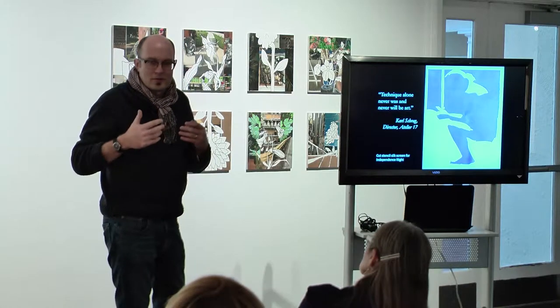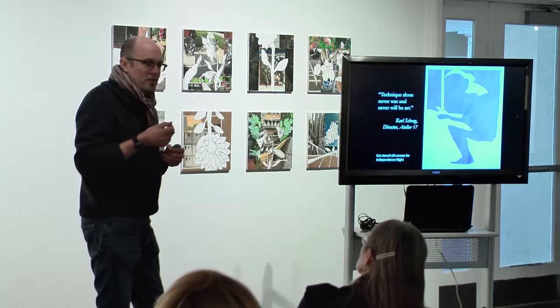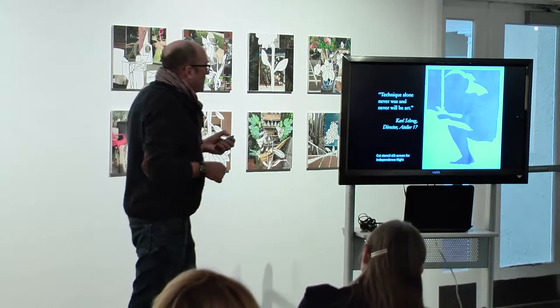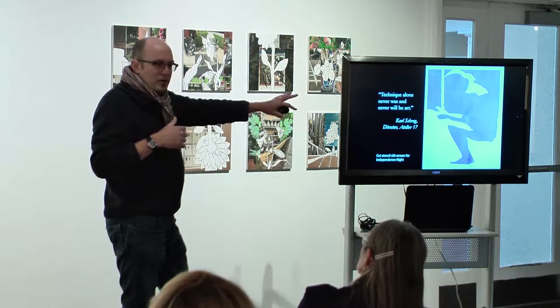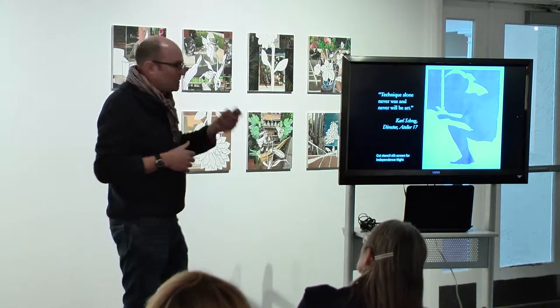If you have a little squeegee, a little screen, and a little kid, you can teach them to do this in an afternoon. They can become as proficient as I am because it's a very simple process — as long as it's safe giving them an exacto knife. And I love the directness of it. It's just immediate. There's a little bit of trickery in getting that first screen made, but after that it's just simple, simple, simple.